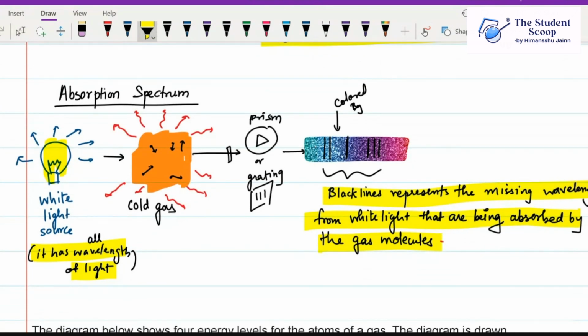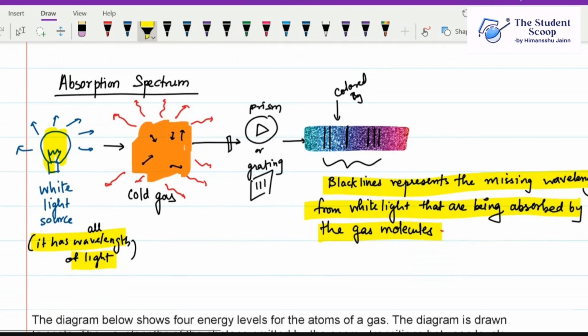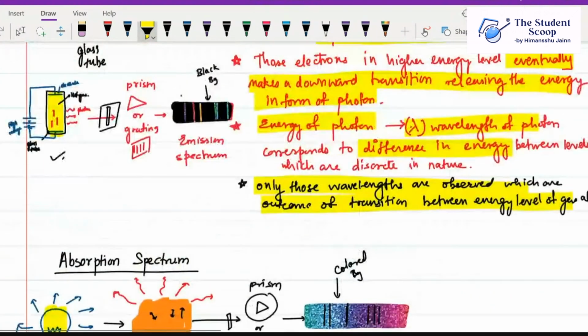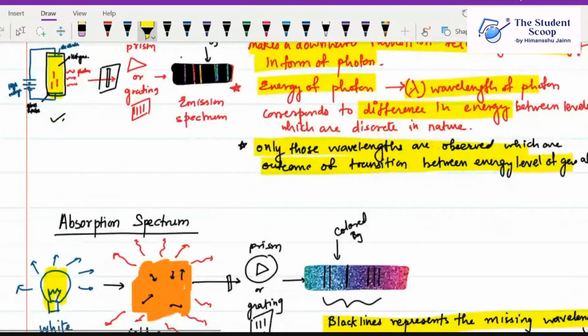Okay. So what is a spectrum? A spectrum is basically a collection of wavelengths. We can say a collection of energy levels. When we look through a spectrometer or a prism, we get vertical lines representing each wavelength. So there are two kinds of spectrum: emission and absorption. Now, if I'm just observing white light through a prism, I will not get any vertical lines. That will be a continuous spectrum where we see all the wavelengths.